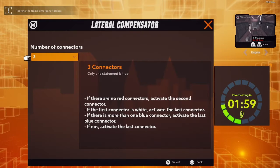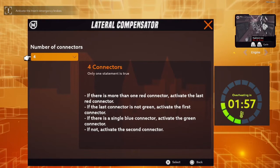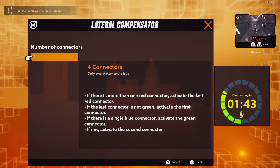No, so there's 4 connectors. If there is more than one red connector, activate the last red connector. But there's only one red connector. Okay, so don't worry about that. So what is the last connector? White. Okay, if the last connector is not green, activate the first connector. Which I have, it's black. Okay, that should be it.